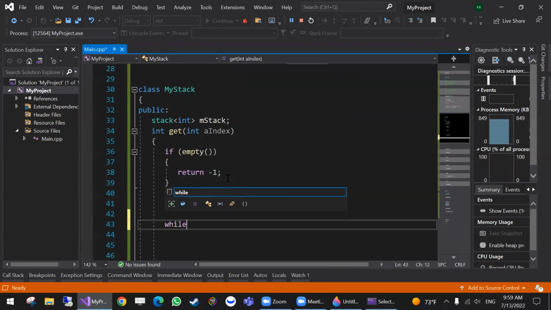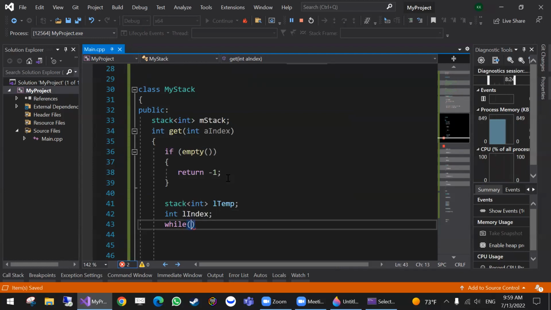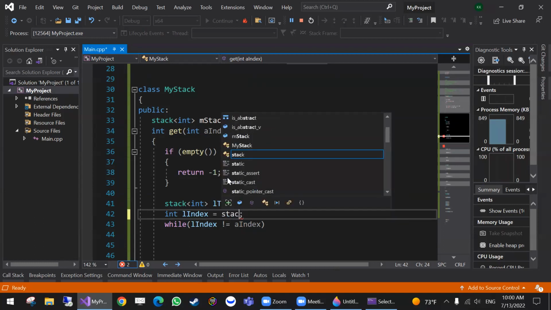Then I'm going to say while the current index, so int lindex, is not equal to the input index, while I didn't reach the target that I'm looking for. And this would be equal to the stack size.